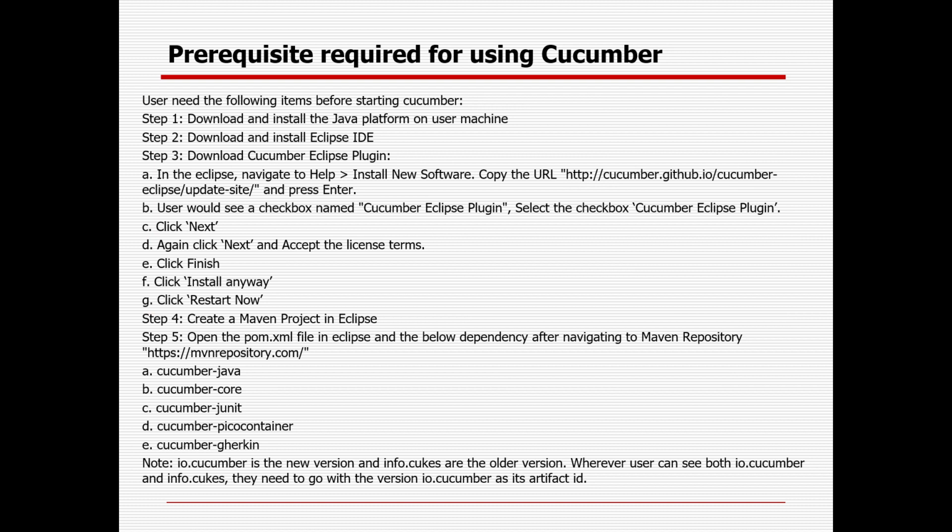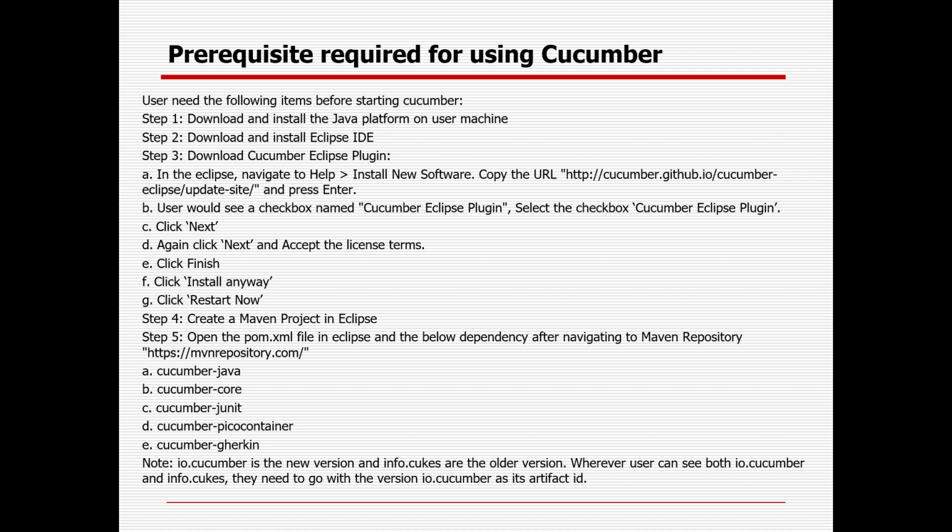So what are the prerequisites required to start your journey with BDD Cucumber? The first thing is that you need to install Java. After Java is installed, you need to set the path for Java home and the path variable. You need to install Eclipse. So these are the first two prerequisites. Here we will not be installing any kind of jar file. Here we will be using a Maven project, so you do not need to manually download any jar file, and definitely the relevant driver will be required in case you want to integrate Selenium.